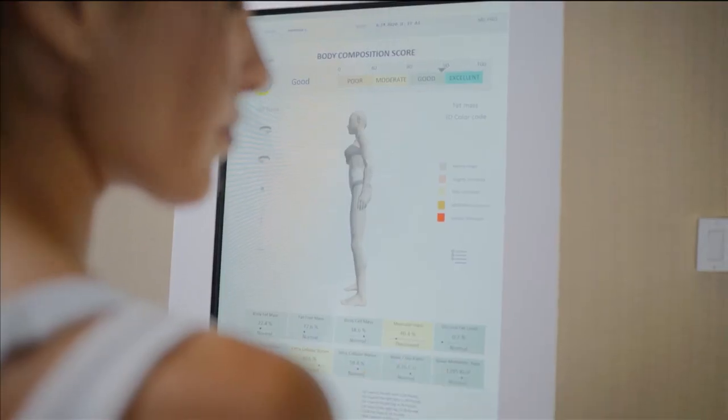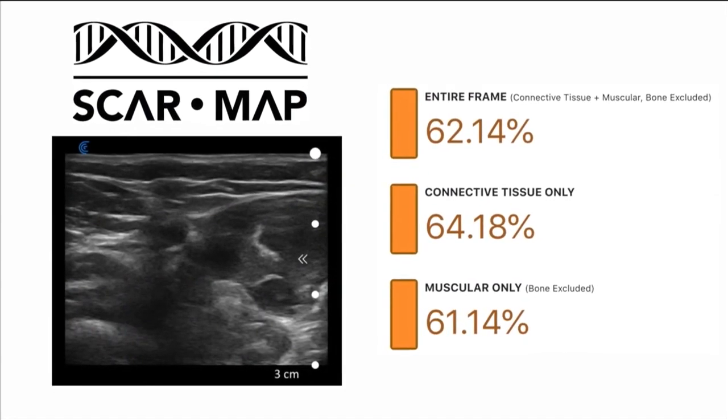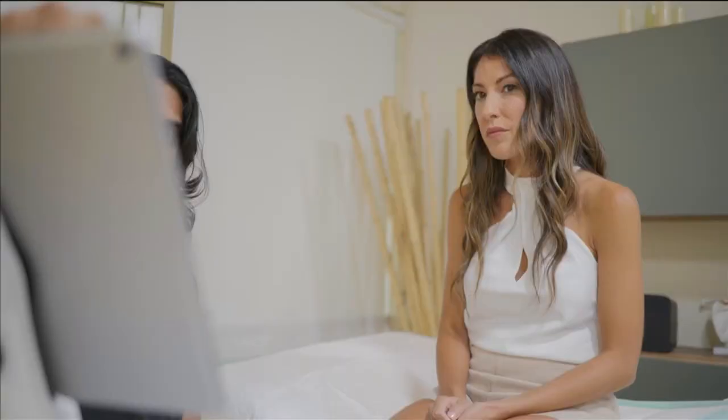So it's not just me looking at it saying, wow, it's so bad. So the worst thing you ever want to hear from a doctor. So it actually can quantify it and give us a score, which we call a pliability score, to see the health of your connective tissue. It also helps us to develop a treatment plan for you, and follow that plan.